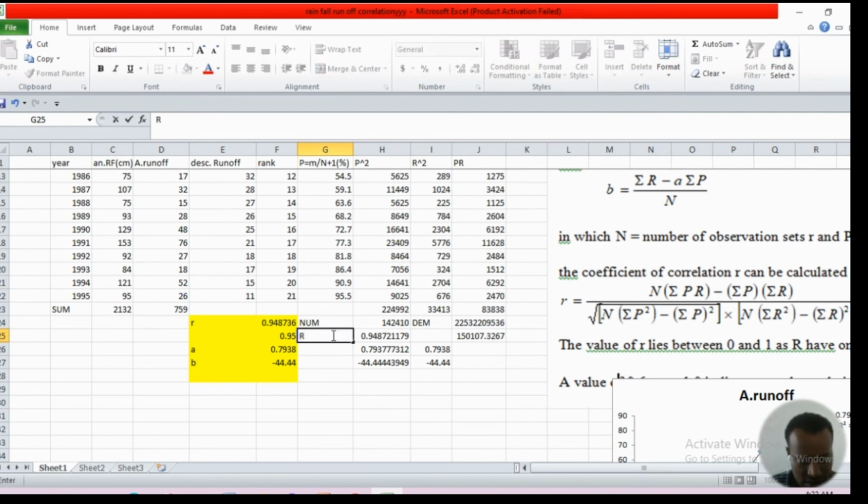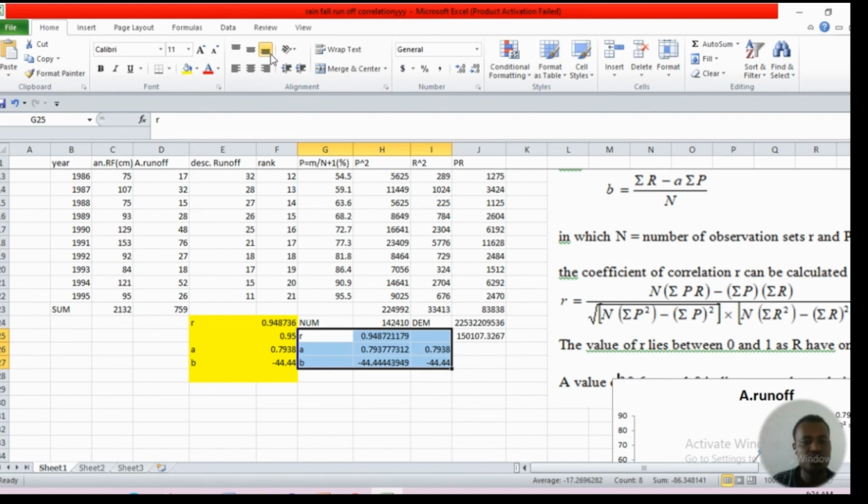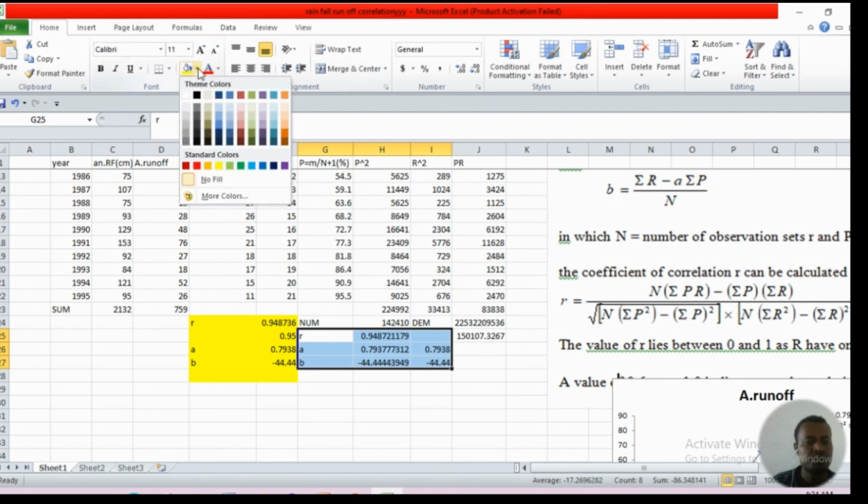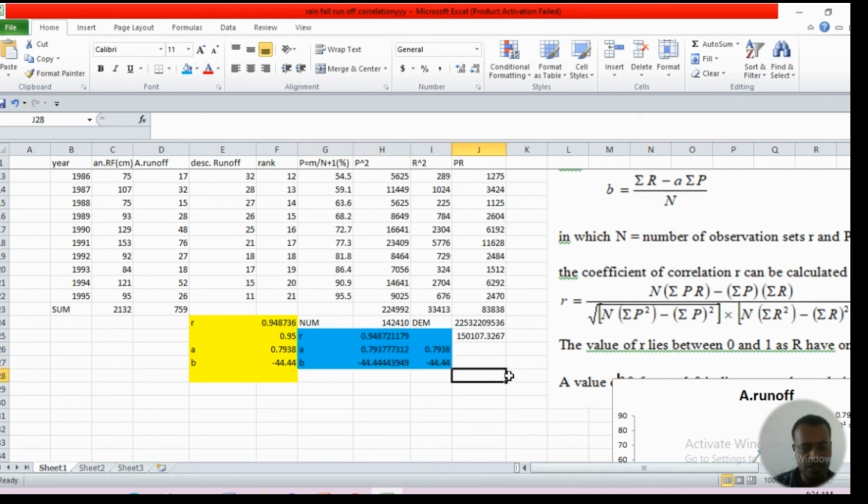Small r, capital R, and it is A that is estimated by an equation, and it is B. So the Excel values can use this formula to estimate with the coefficients. So this is the same value. We can get the same value by using the graphical method and also the value estimated by the equation. This is all the equation that is estimated.